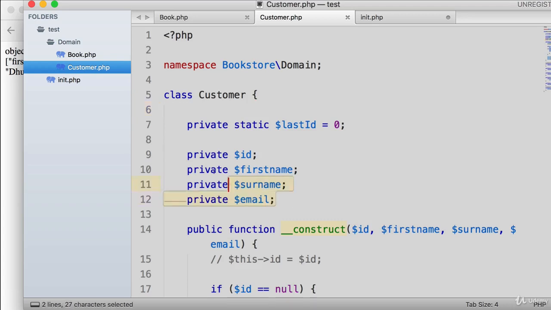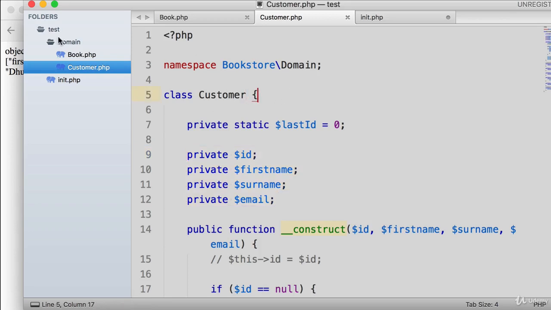So if we move this to the person class, then not only could customer extend from person, but future classes we might create, such as guest or librarian, could also extend. So let's do that. Let's move this to person and extend this class customer.